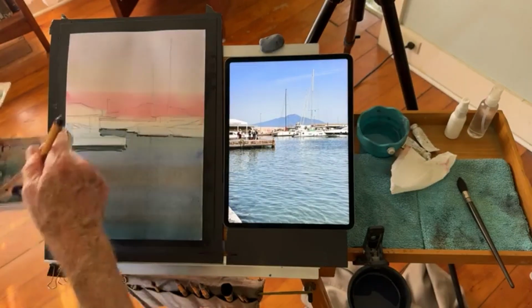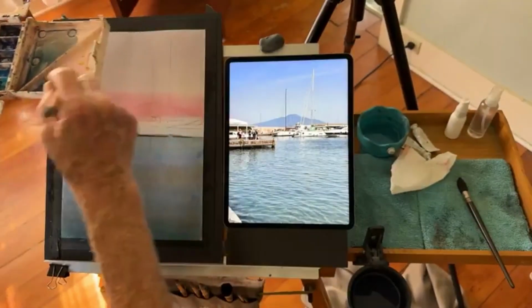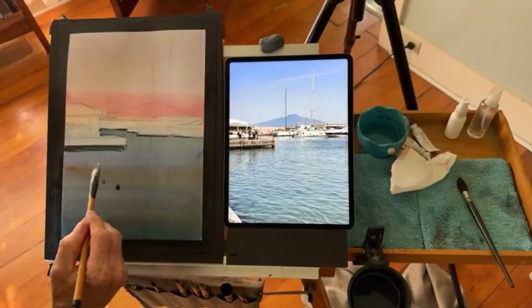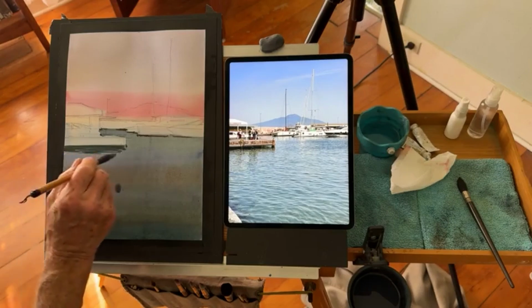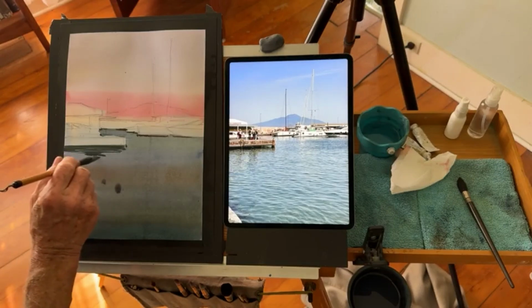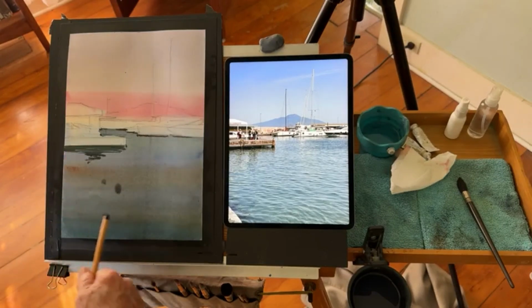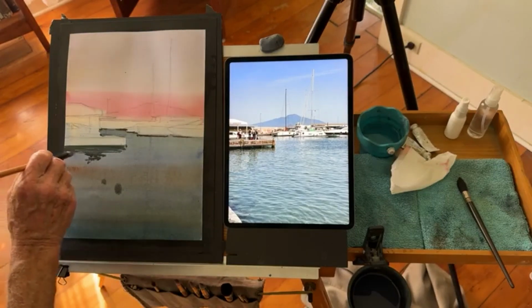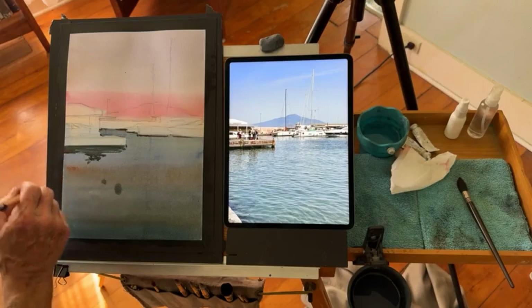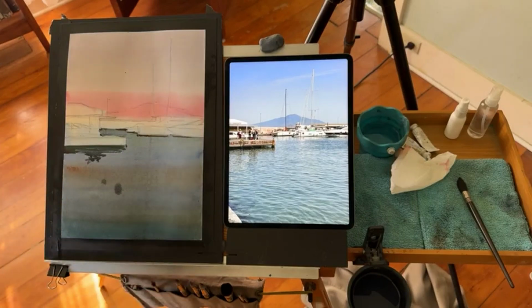Okay, now, there's some runnier paint down here. Whoa, okay, that's going to be a reflection of something. It's wetter down here, notice. So, the sheen has not gone off of it. So we have to wait.